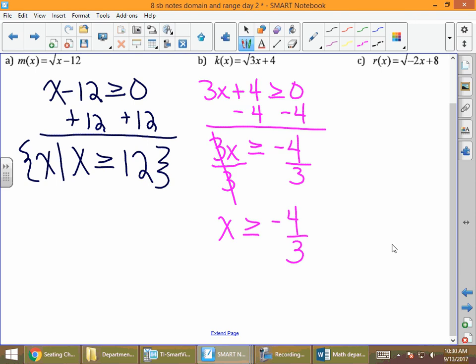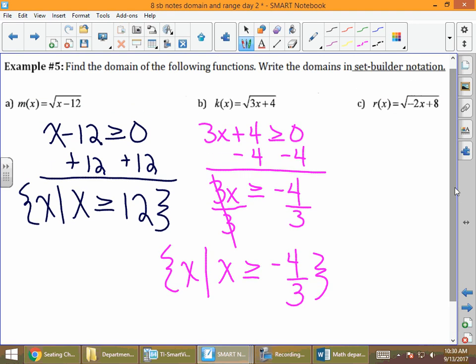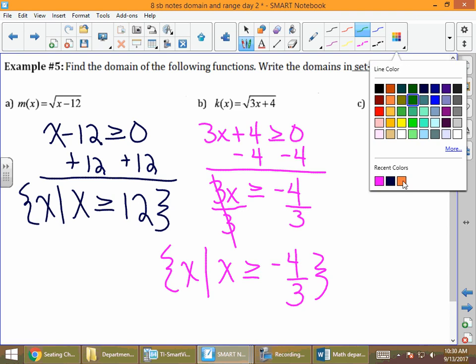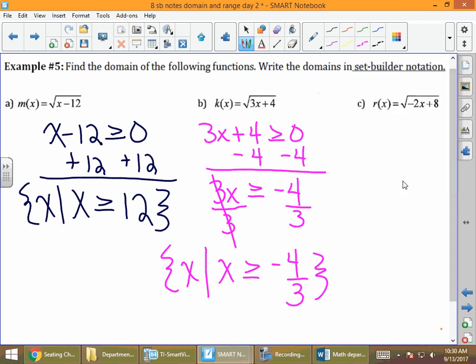And then once we get x is greater than or equal to negative 4/3, if you prefer x is greater than or equal to negative 1 1/3, put it in set notation. Squiggly bracket, x bar, squiggly bracket. And to finish, pay attention to this one. Make sure that you've got the right answer if you're working ahead. The value underneath the radical is still going to be set greater than or equal to 0.